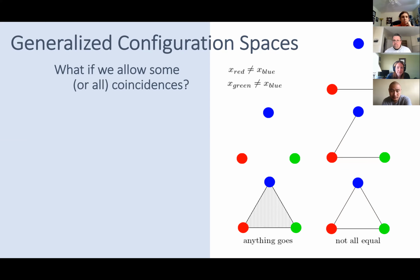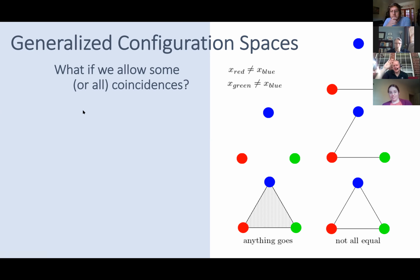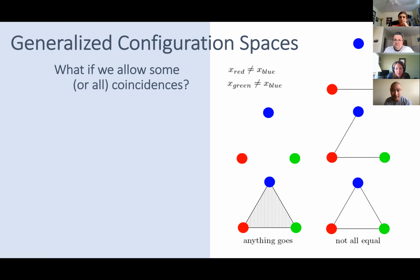Okay, so I hope this distinction is clear, right? In other words, I'm interested not just in the pairwise relationships, but also in the ternary and 4-ary and 5-ary relationships among these balls. Andrew, just a quick question. Yeah. So you have the blue, red, and red, green connected. I'm assuming that that's up to permutation. You just change the color names, and that's why you don't have the others. Yeah, exactly. There's a ton of them, but they're isomorphic in some obvious way. So I guess these are isomorphism classes.